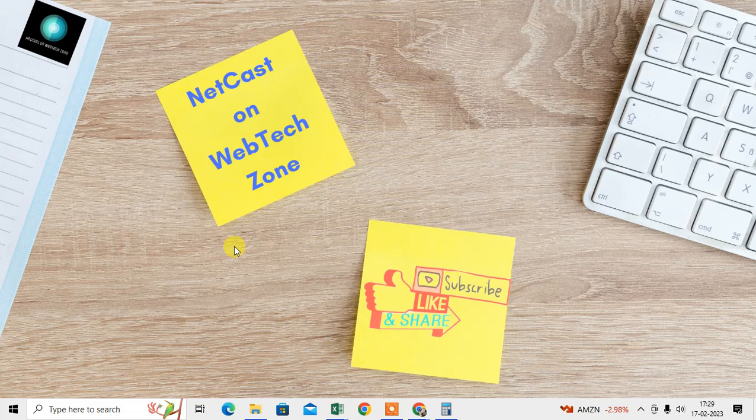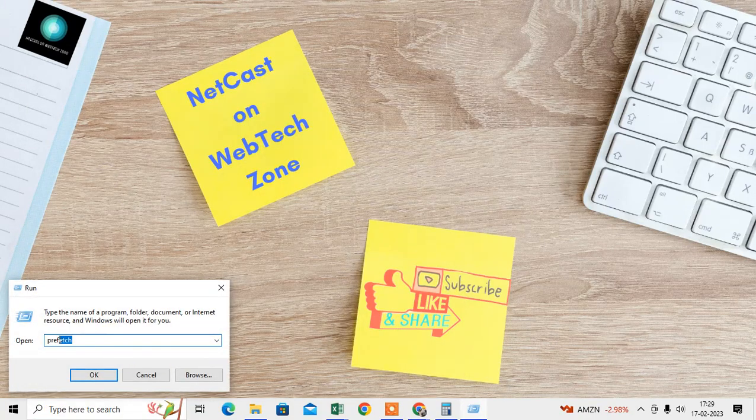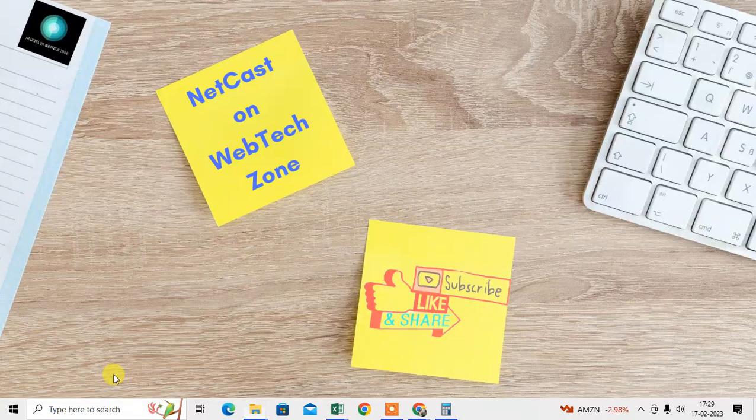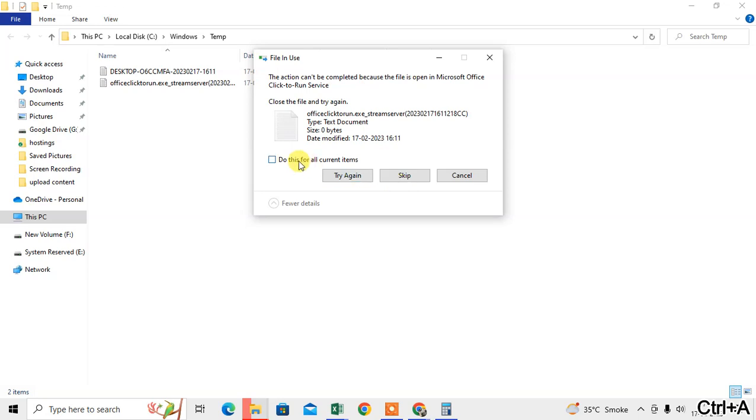For that we need to clean up the temporary files and temporary data of other applications. Let me show you one by one. Just open the Run app, and the first command we need to use is temp, and click OK. Then the Windows temporary files folder will open. You can see in my C drive I have the Windows temporary files. You will see huge data here if you did not clean up your temporary files. In my case I have already deleted them, so just select all and hit the Delete button, and it will delete everything.